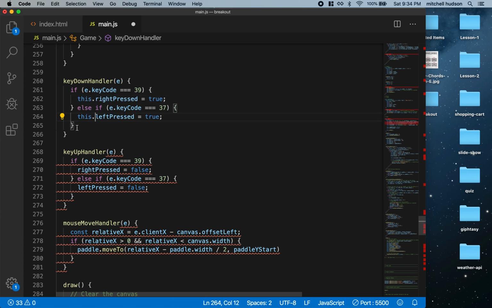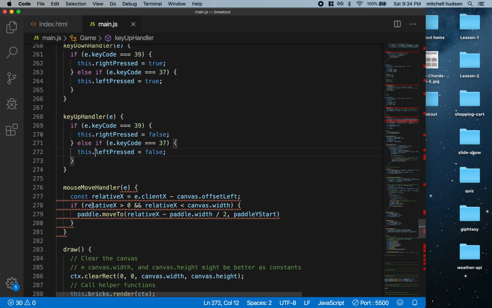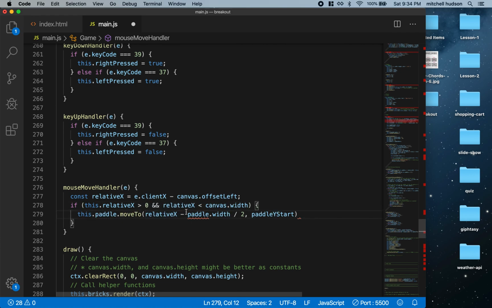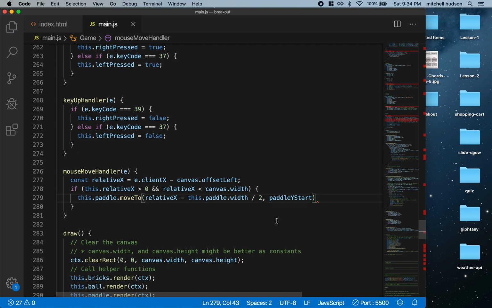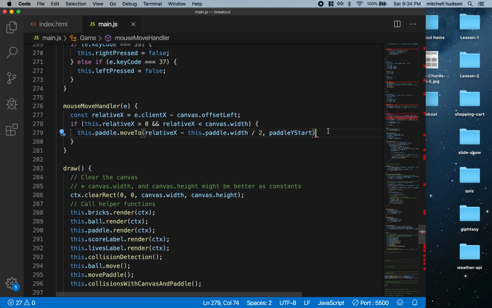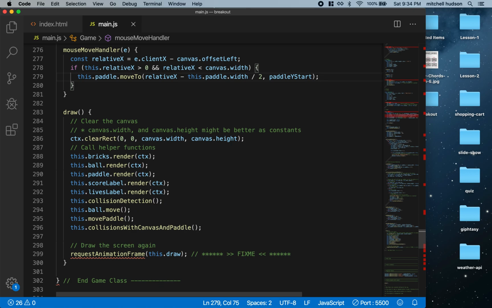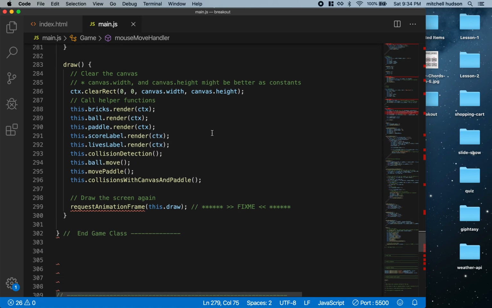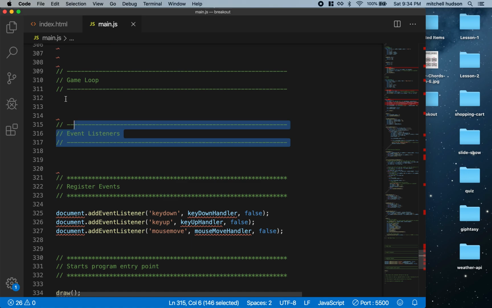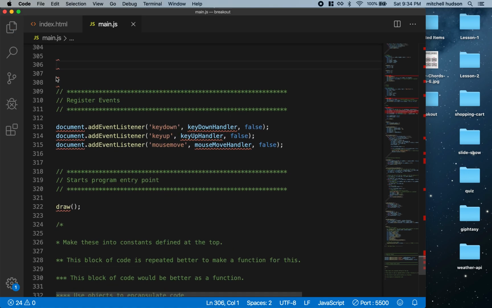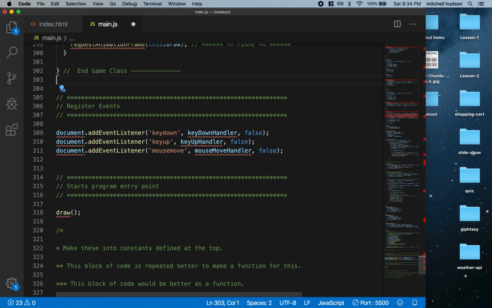I'll do these guys, and actually these are kind of our globals. Again, we're going to have to deal with those. Paddle. I think that looks pretty good. Still some things to fix, but we're almost there. Okay, so we can get rid of all of these guys. Actually, we're going to put those comments inside of our class.